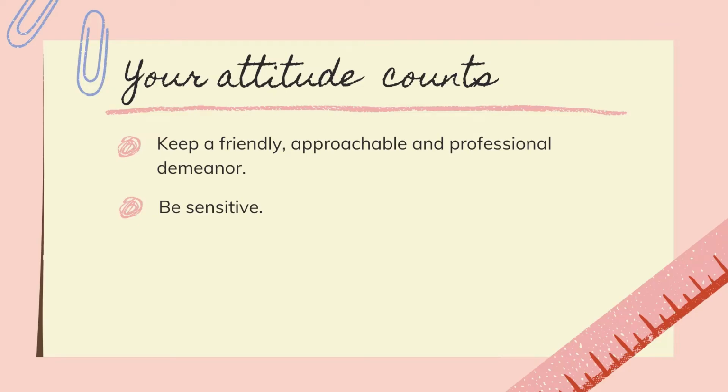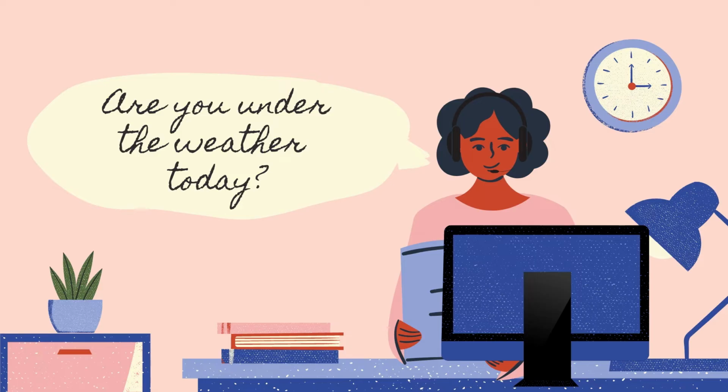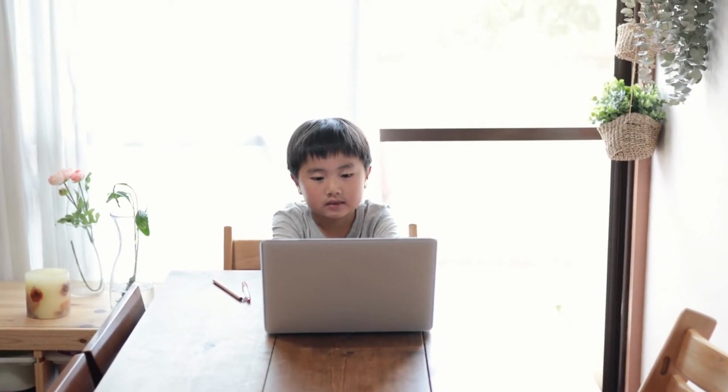Make the conversation lively and always positive. Be sensitive. If your student said something or you noticed something, please respond accordingly. Don't just let it pass. If your students are not feeling well, you can ask questions like, "Are you under the weather today?" With the use of this idiomatic expression, it stirs up your students' interest because it may be something that they have encountered for the first time. This will lead them to respond, ask questions, and most of all, it gets their attention.